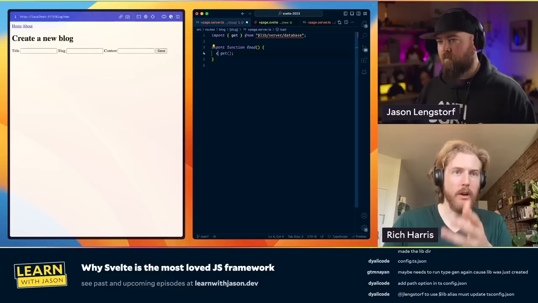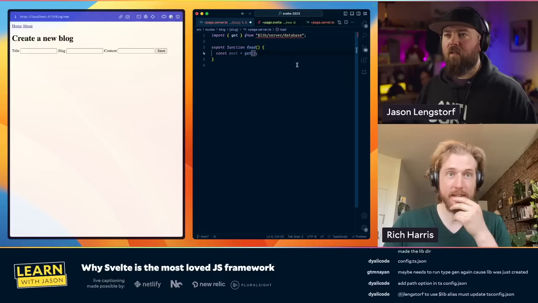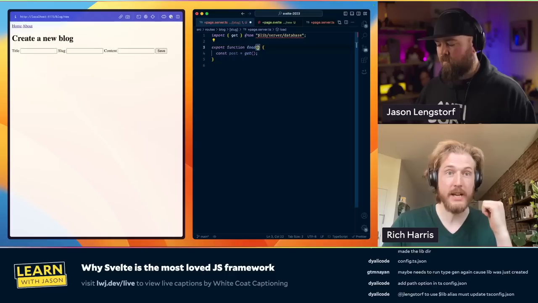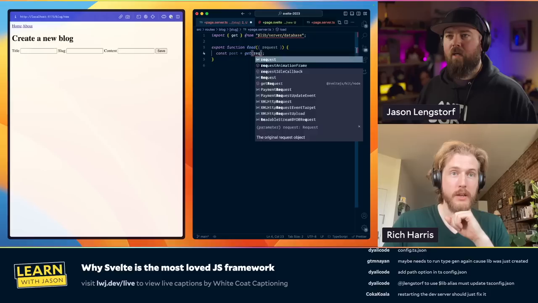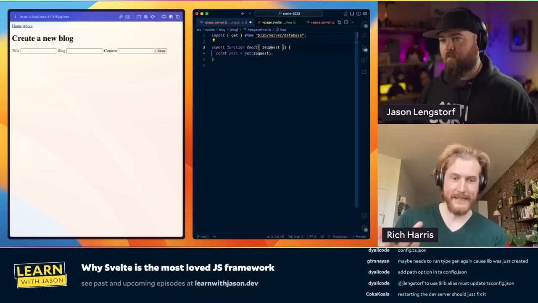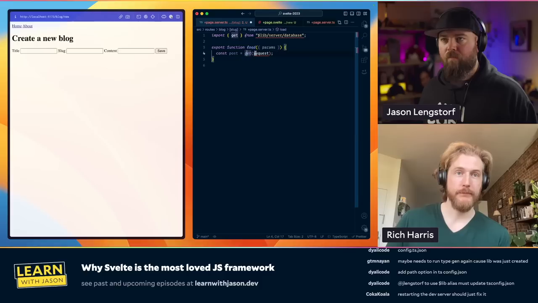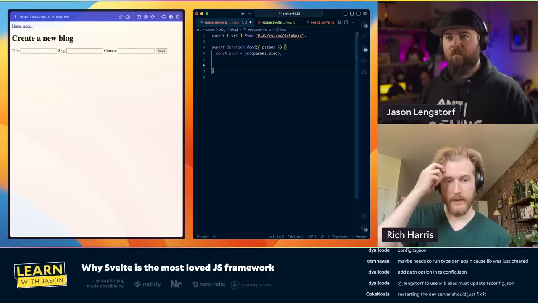And how do I get that parameter out of the load function? The slug in there, good question. So the load function receives a request event just like the action did. And one of the properties of that is params. Okay, so I can do request. No, it's just params, not request params. Oh, params. Oh, I understand. So the request is the standard request object, but the params is, and that would be you'll slug. Notice that it's typed it correctly for us. Yep, it understands that slug is the only parameter that you could have here.